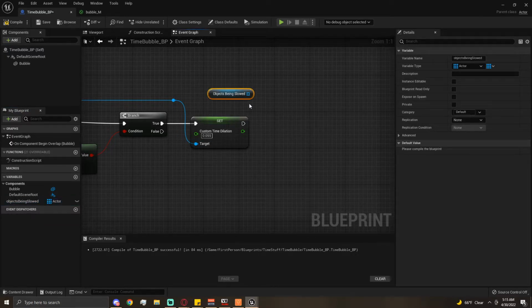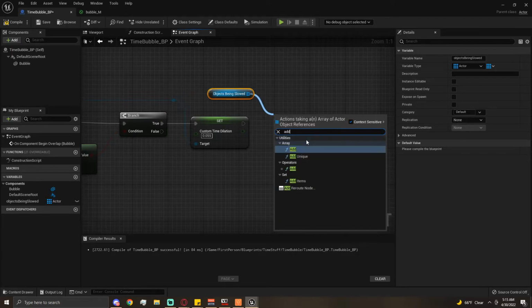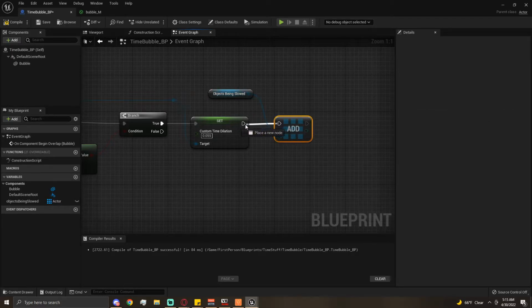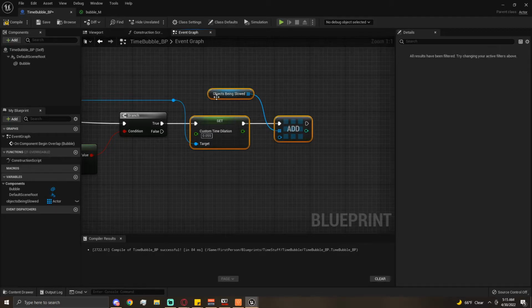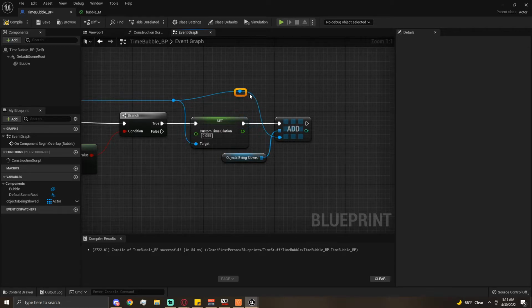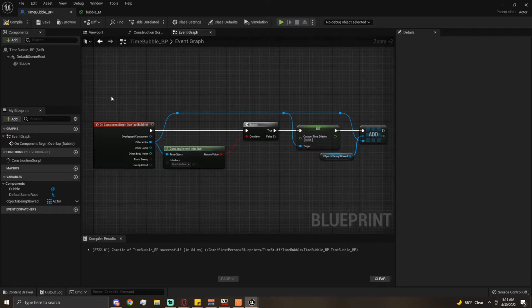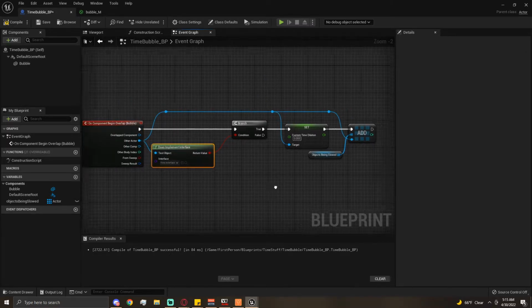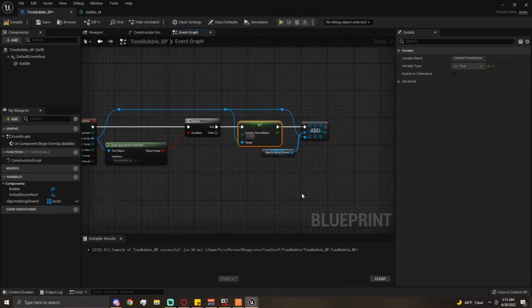You just pull this out here, do a get on it, and say add. Then put that down there, plug that in, make another reroute so we keep our nice straight line there. So now any object that has that interface passes through, its time dilation will be set to that, and then we'll add it to this array.